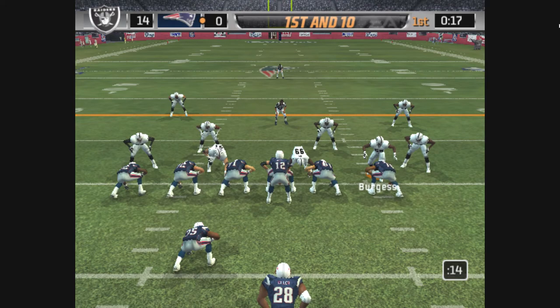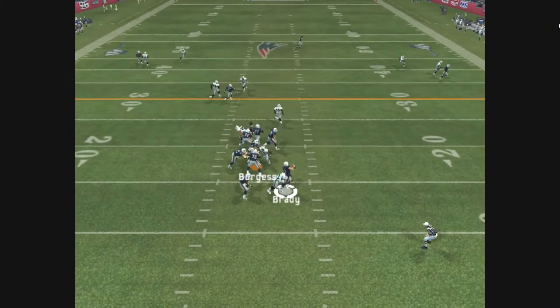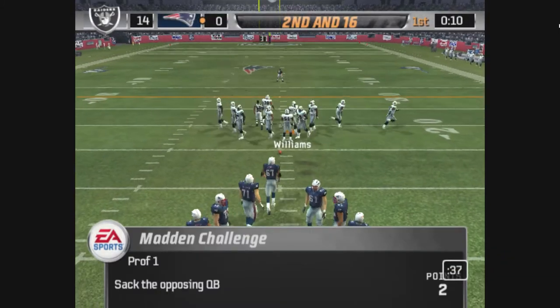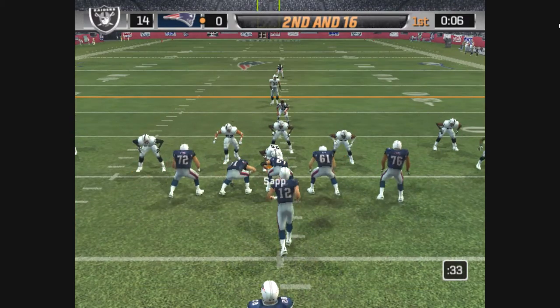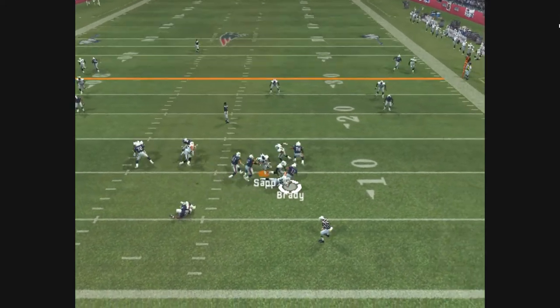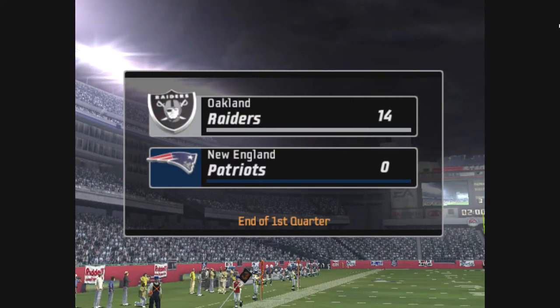Branch is lined up on the right. He'll pass on first down — uses the pocket. Brady was gunned down by the rush. They have a bunch of guys in this defense who can really get after their quarterback. With their speed and quickness, they can get around the blockers and put a lot of pressure on the signal caller. Defense lines up in the nickel — pressure. Now they'll face a third and long after the defense got too concerned.